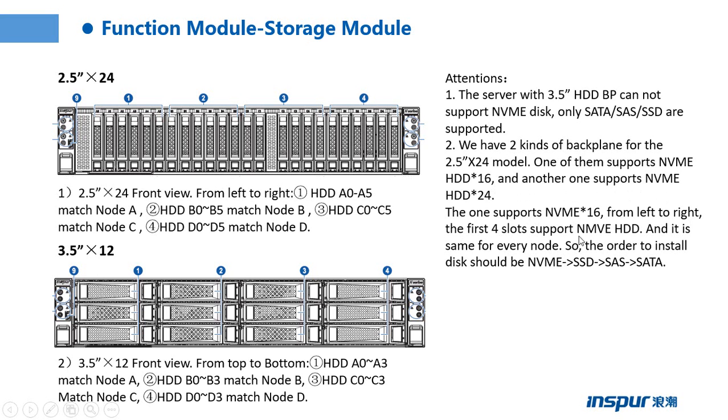The one that supports 16 NVMe drives: from left to right, the first four slots support NVMe hard drives. The first hard drive slot can support an NVMe hard drive, and it is the same for every node. So the order to install disks should be NVMe first, and then SSD, SAS hard drive, SATA hard drive. It means if you install two types of hard drive, you need to follow this order.